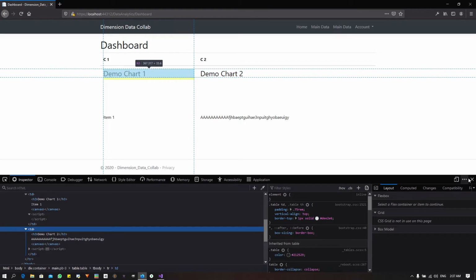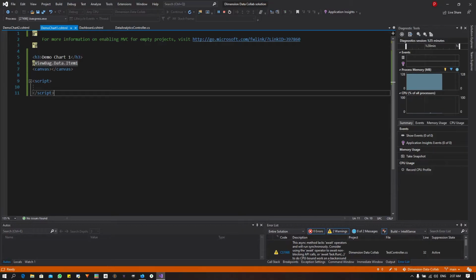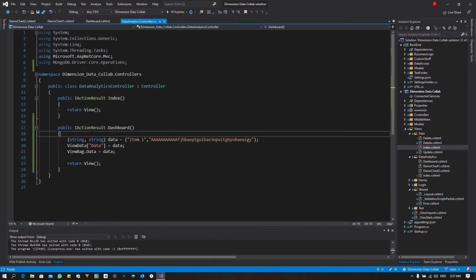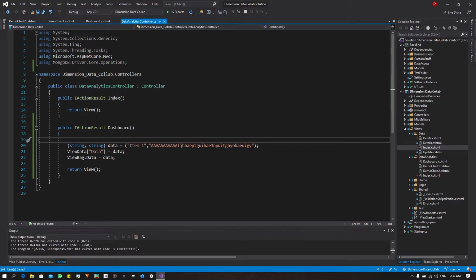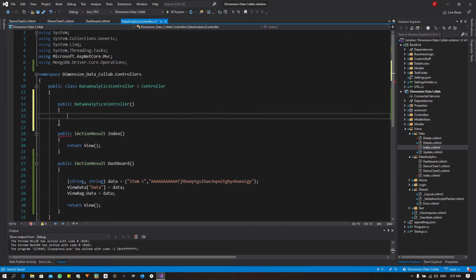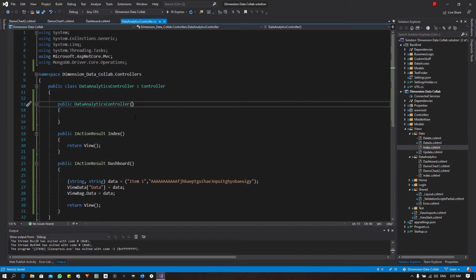So I'm quickly going to talk about what we can do within our controller. So most likely what you're going to do is within the constructor of this, you're going to have your service. Now, if you don't know how to set up a dependency injection service within your MVC project, I highly recommend to go watch tutorials on that.